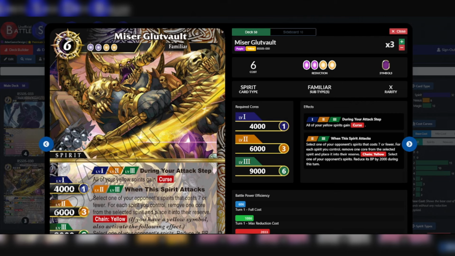Glut Vault, making your opponent forced to make unfavorable trades because all of your yellow stuff is going to have Curse, is very good. This means stuff like the Grim Gambler is going to have Curse. This means stuff like the Chip and Demo Bones are going to have Curse. They're going to get through very easily. Glut Vault himself is a massive source of removal.